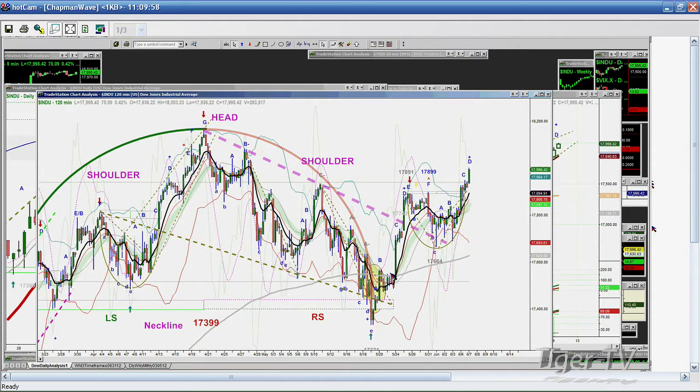And then there was a very strong V-shaped rebound that went to a peak E, pulls back, goes to a nominal F at 17,899, pulls back, and makes the cup formation. That cup formation said that there should be a break. If it goes above 17,899, that's a positive, and it should go even higher. What it's done is it's gone to leg D, with a couple of signs saying that we're running out of upside energy on the shorter term. That's all just on the shorter term.